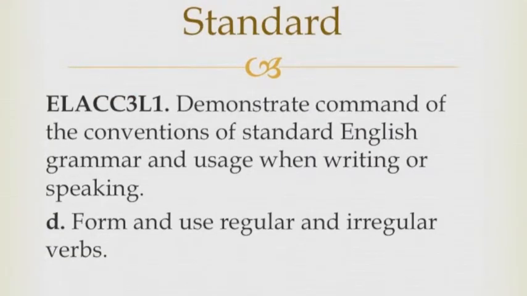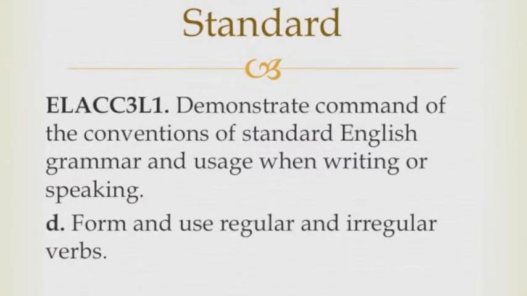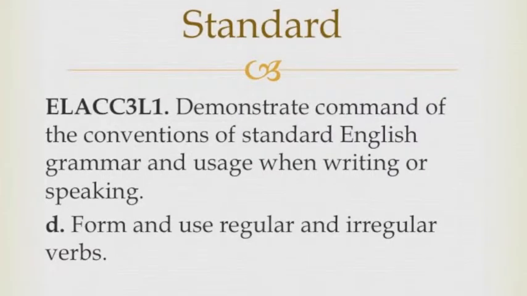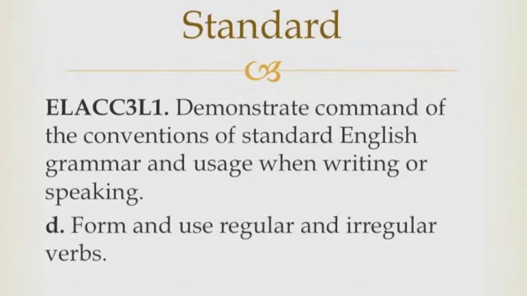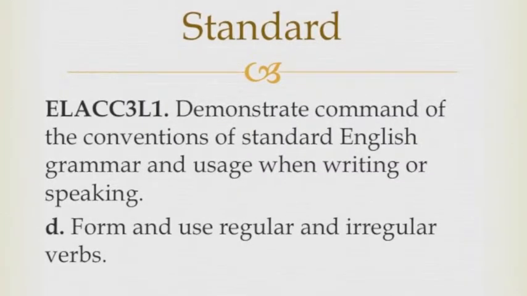The standard we are looking at today is ELACC 3L1, Section D, English Language Arts Common Core for 3rd grade, Language 1. Demonstrate command of the conventions of standard English grammar and usage when writing or speaking. Section D is form and use regular and irregular verbs, what we're looking at today. So remember to keep that essential question in the back of your mind. What is the difference between regular and irregular verbs?